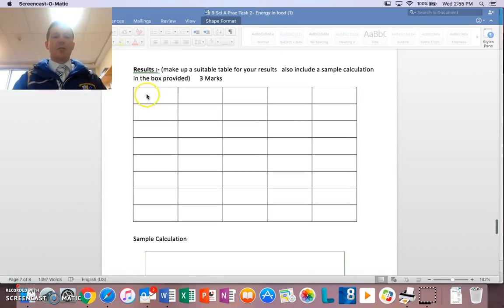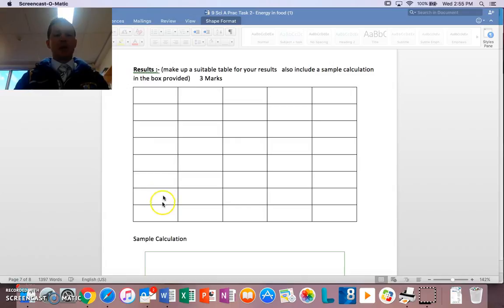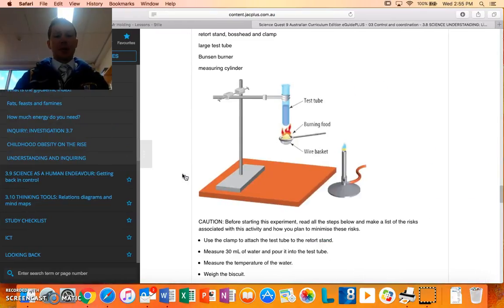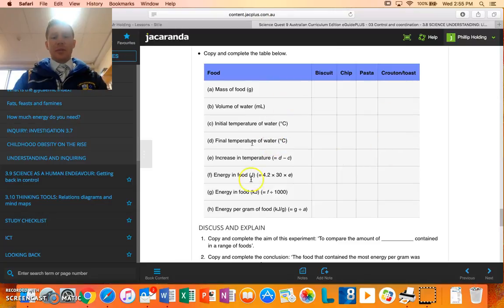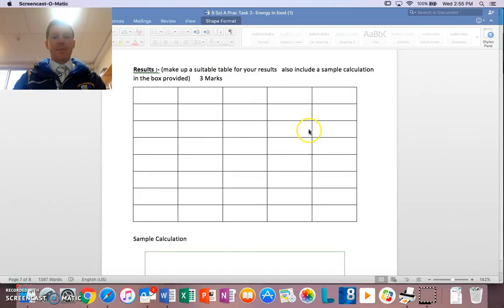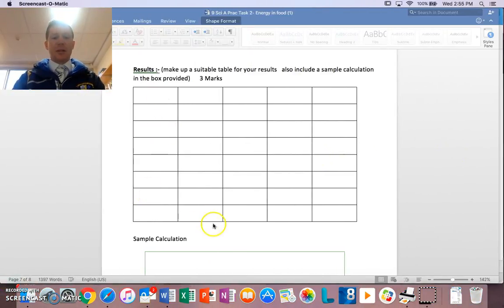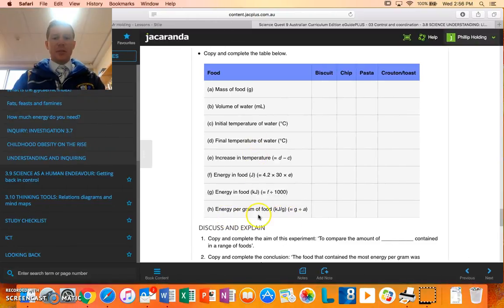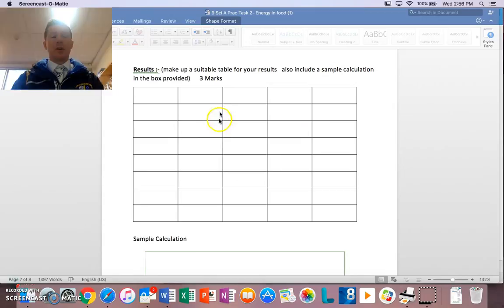But then your results table. What I'd suggest, and I'll talk about this in class, is have this filled out before you come to the experiment. Over here, this is your table. You need to copy that in there. So use this, copy it across, put the calculations in, write the examples down there, do it as neatly as possible, because this is where you're going to input your results.